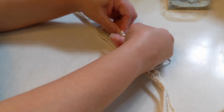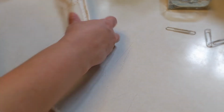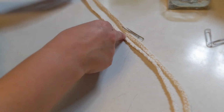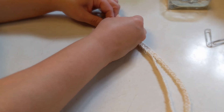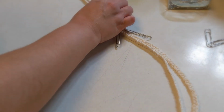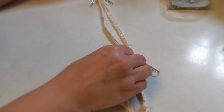At first, when I was coming up with this idea, I thought I might have to braid the paper clip in, but then I was like, oh my gosh, you are silly. You can just string it through. It's got a pointy end. So you do have to put it through with the bigger pokey part, and then you have to kind of rotate it around so that the clip part, basically the double loop, is at the bottom.